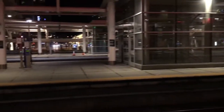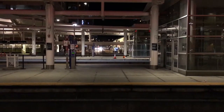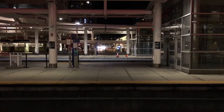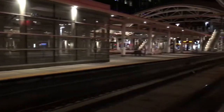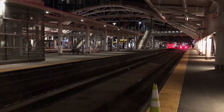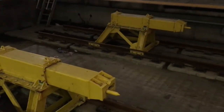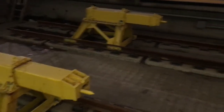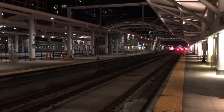And if I point the camera down here, about 3 blocks down there is what they consider the train stop for the light rail system, which is kind of ridiculous because it's blocks away from the actual Union Station. So you can take a rural train in to that stop and then walk 2 blocks over here. Here is the literal end of the line for tracks 1 and 2, and boy, I would hate to see a train hitting that fast enough to actually need it. It's amazing. Anyway, we're going to try and walk down there to where that train is down there.